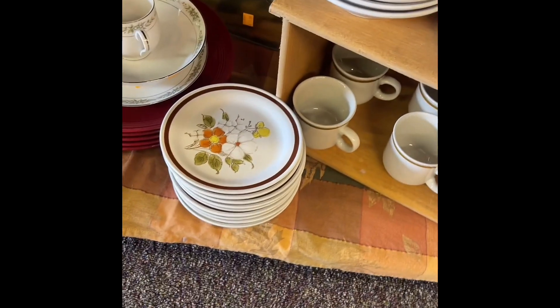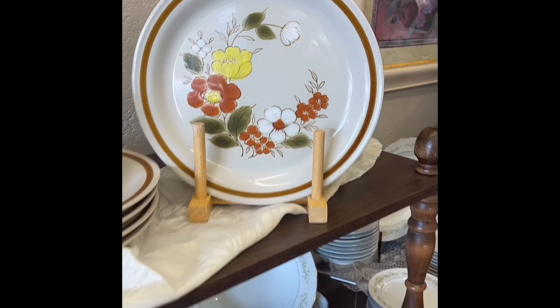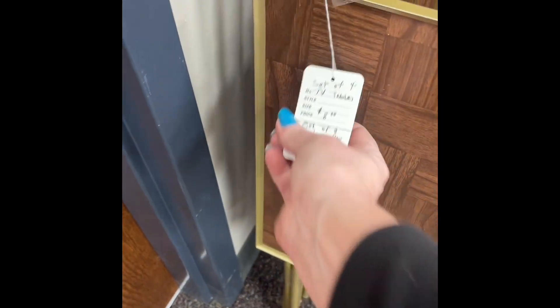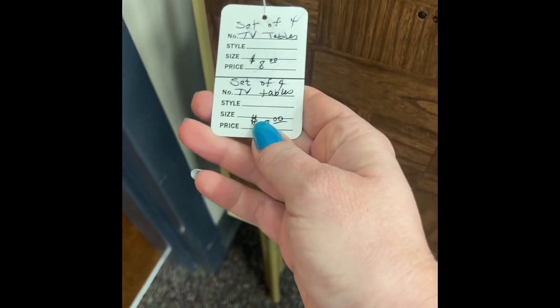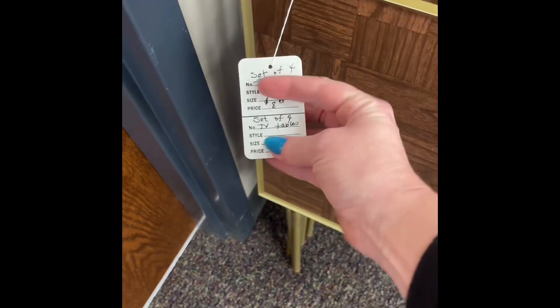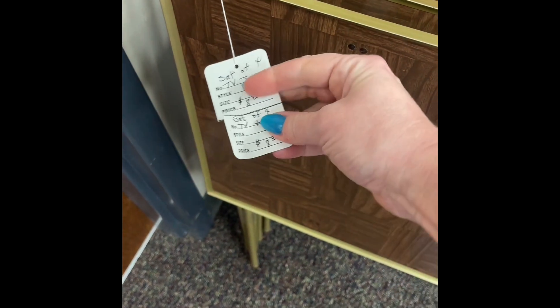You guys know I've been looking at this set every time I come here. Well they had two sets this time, just slightly different. It makes me feel like someday I'll be able to get a whole set for a really good price. You guys remember that TV tray I got? Well here was a set of four and I think eight dollars is a really fair price. These look almost identical to the one I have but they have a slightly higher edge which I like. We have five people in our family so five TV trays — absolutely. Although I did have someone warn me that if you scratch your leg on the corners it'll really cut into you — I feel like I can relate.